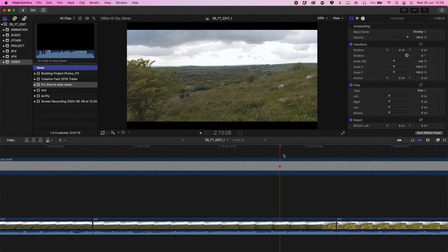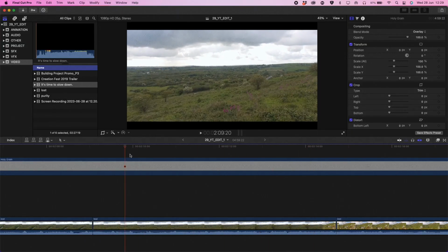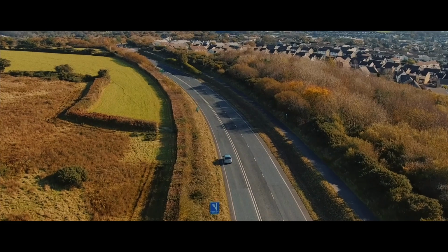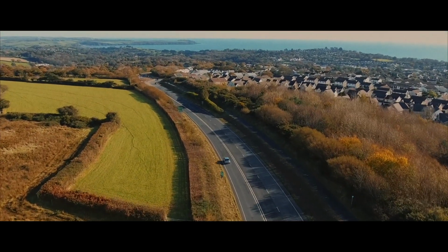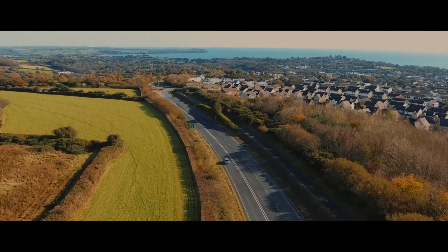To do this, you just simply need to keyframe the scale in or out depending on your clip, and this creates a subtle effect of added movement to your shots, and it can make your clips look slightly more cinematic. Background music. Now this one's simple, but it's so important.